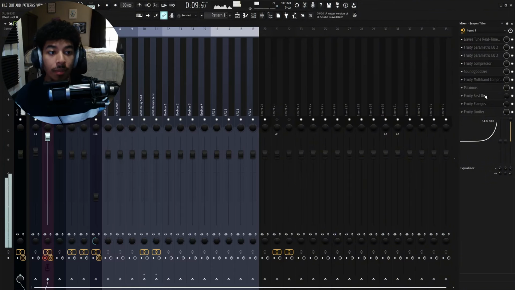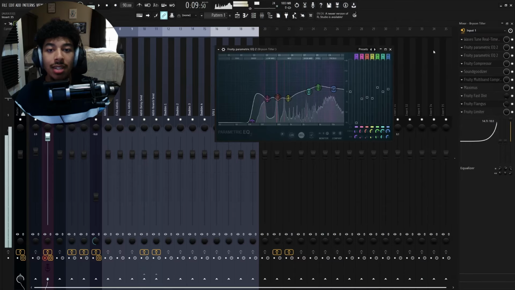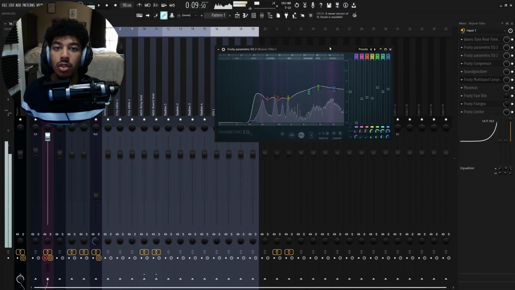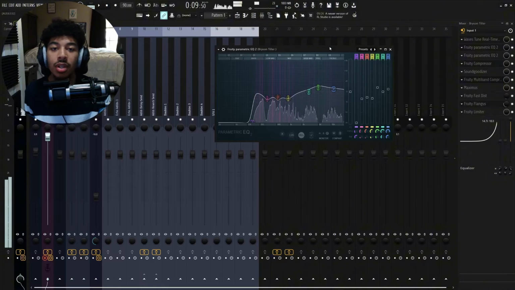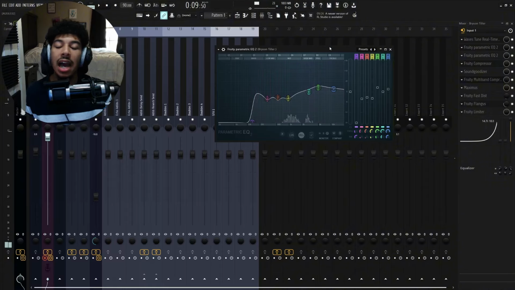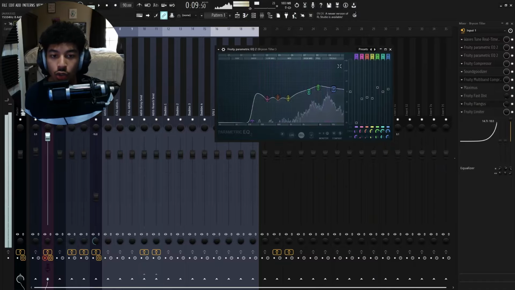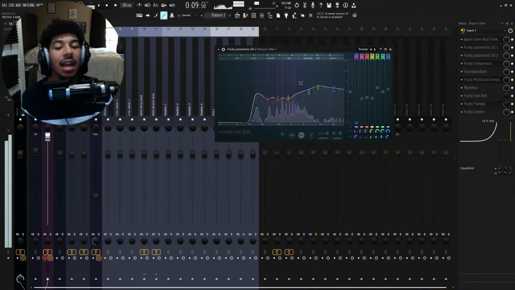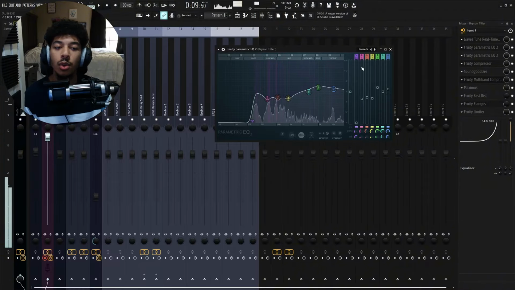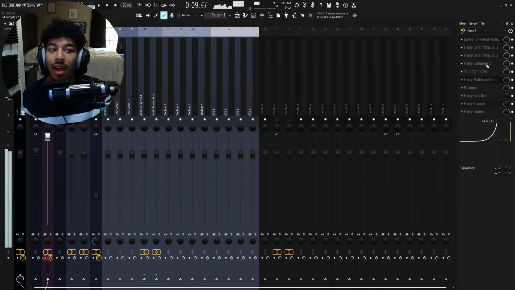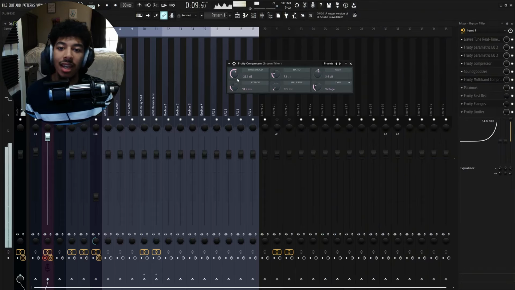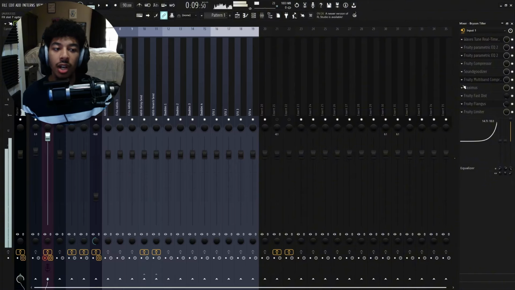And that's the point. I'm trying to teach you guys at least some fundamentals of mixing, because if you don't understand what this is even doing, you're not going to be able to tweak it. I can't just say, "Hey guys, put this up and down, move this around." You're not going to know what you're doing. Anybody can do that. That's the whole point of making this video. Anybody can just grab the knobs and start tweaking. If you don't know what you're doing, you're not going to be able to do it.